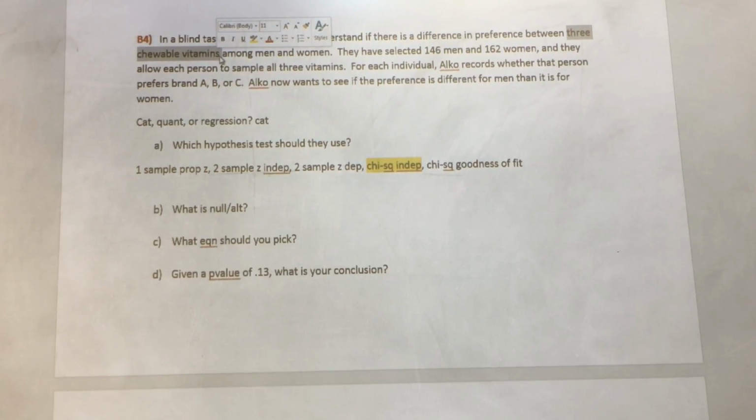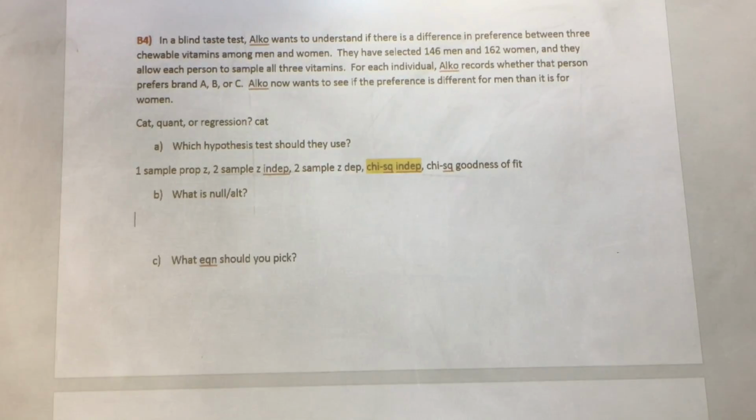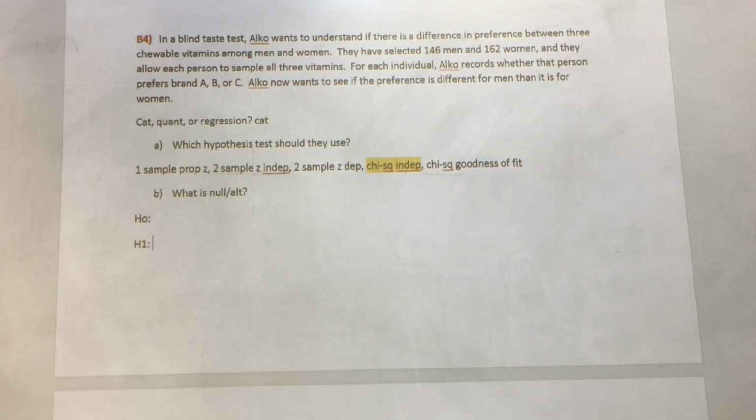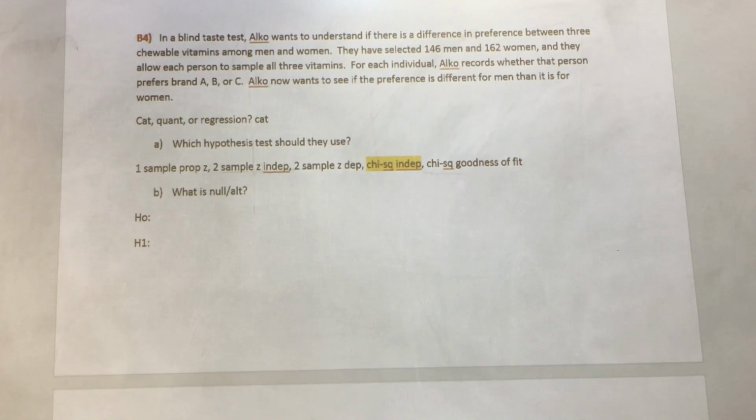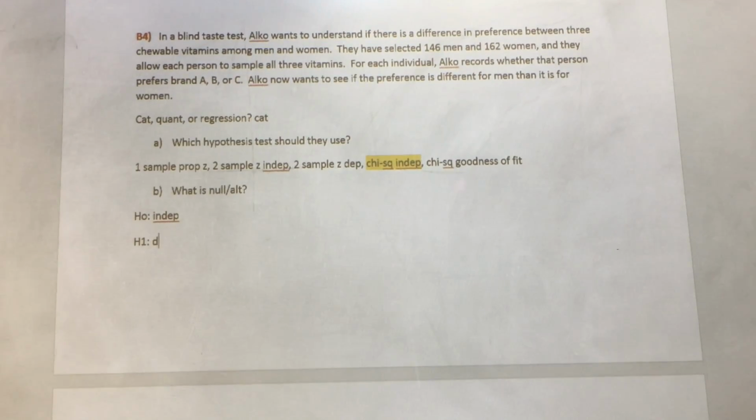Okay. All right. So, given that we know it's a chi-square independence test, what should be the null and the alternative hypothesis? D equals 0, D doesn't equal 0. D equals 0? Anybody disagree with that? Cassidy, isn't this the one where you say if it's independent or not? Yeah, it's an independence test, although two proportions said independence too, right? But yeah, this one should say independence. Does it say dependent? No, it's independent.